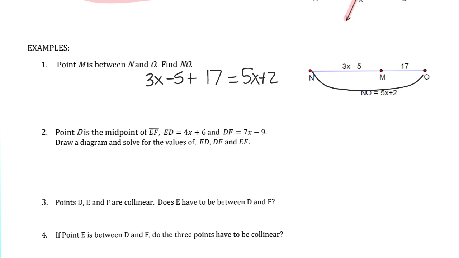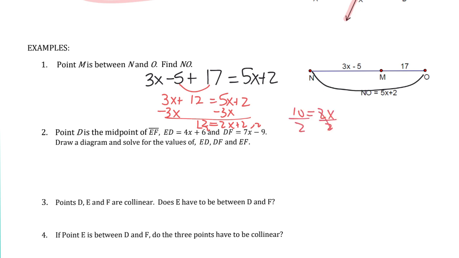So I would ask if there are questions, but you're going to have to come talk to me if you do. We'll combine like terms on each side. Negative 5 and 17 make 12. So we've got 3x plus 12 is equal to 5x plus 2. Let's put all the x variables on one side by adding or subtracting the terms. I'm going to subtract 3x from both sides. I get 12 is equal to 2x plus 2. I'm going to subtract 2 from both sides, and you get 10 is equal to 2x. Divide both sides by 2. Using inverse operations, x is equal to 5.